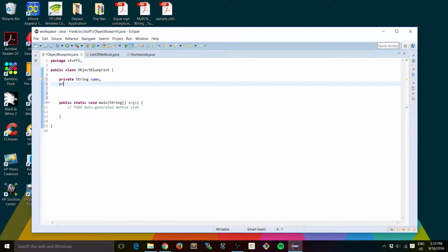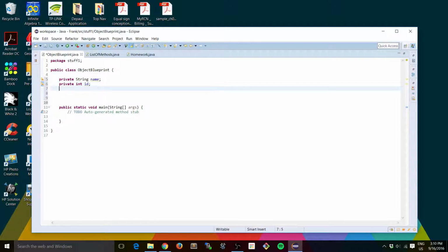So let's say this is an int, and I'm going to call it ID. And then finally, something like if you are living in a dorm setting, which I know you're not, but it's a popular option, is that you might have a dorm. So I will say, and this will be, again, a string, it's a word, and we'll just call it dorm.